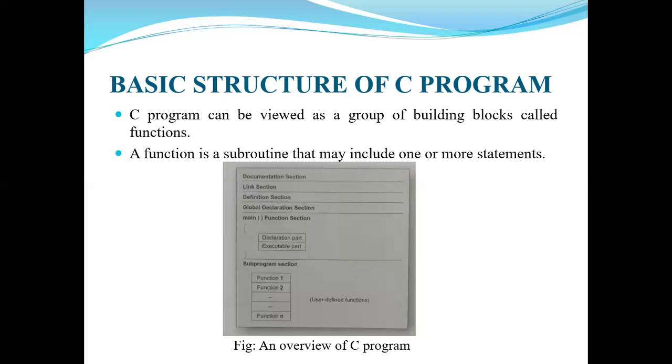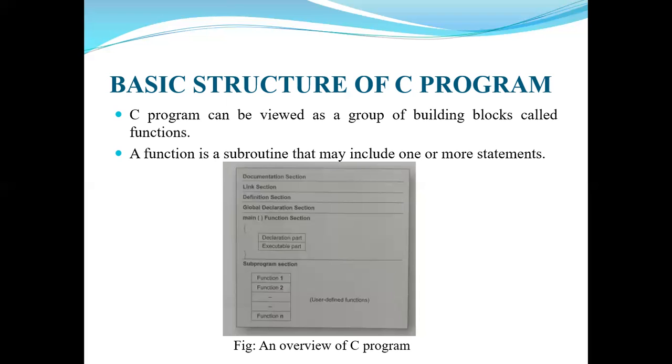Then comes the global declaration section. There are some variables that are used in more than one function. Such variables are called global variables. In a C program, you can include many functions. You'll come to know about global variables later.